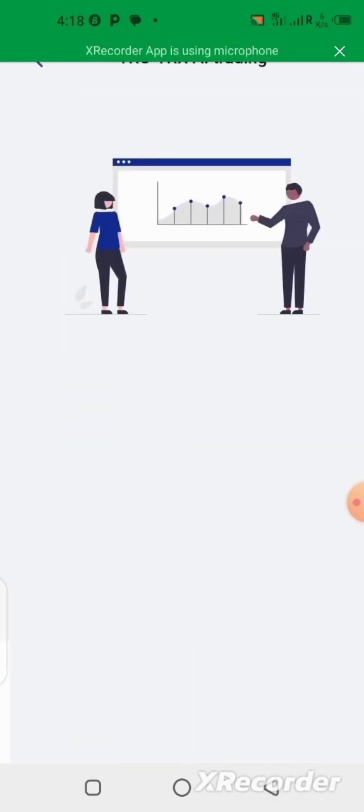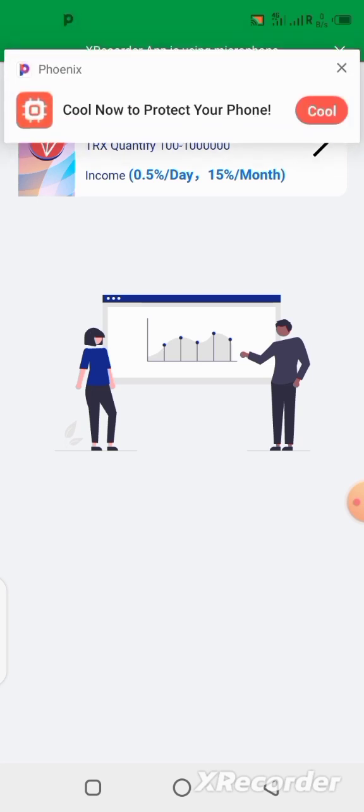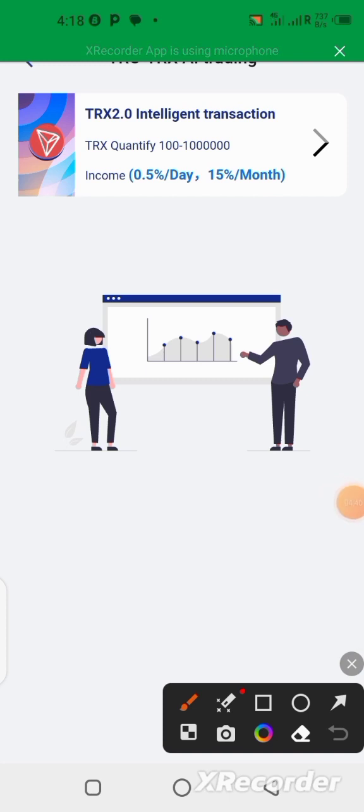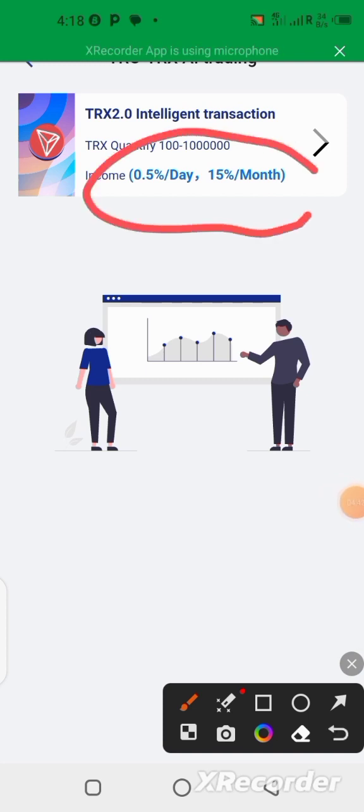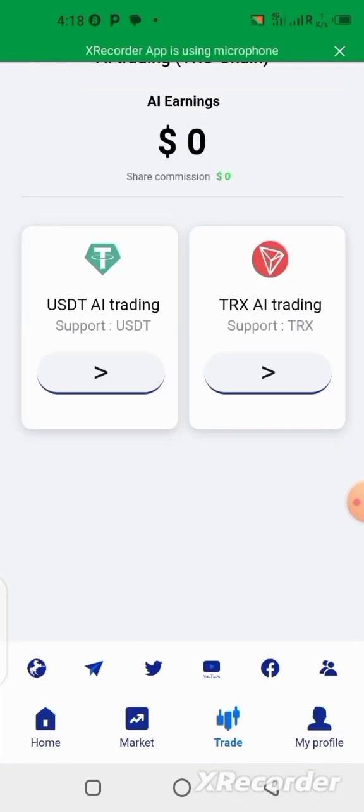So same goes to the TRX section. You do the same thing. If you want to use Tron, you can use Tron to make the AI trading automatically work for you, and it's actually passive because it is a bot that is going to be trading for you. And this is what you can be making from this AI bot monthly. You can see you'll get about 0.5% daily, which is 15% monthly. So the choice is yours. Like I said earlier on, I'm not a financial advisor.